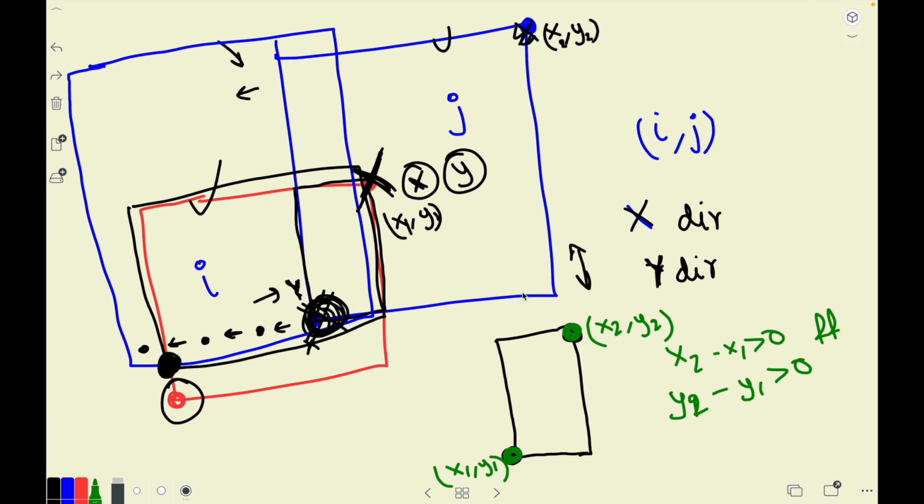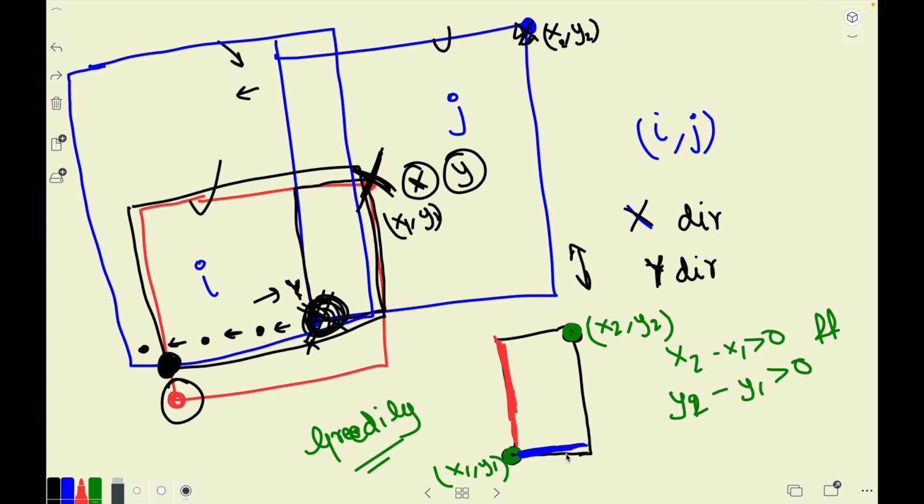Now I can find out that this intersection area looks like this, and I need to extract a square out of this. So greedily, the maximum square that can be extracted out of this intersection area, which looks like a rectangle, would be the minimum out of the width and the breadth. In the blue pen I'll draw, this would be the width, and in red this would be the height. Whatever you call them, terms don't matter. Out of this, the minimum is turning out as the blue portion.